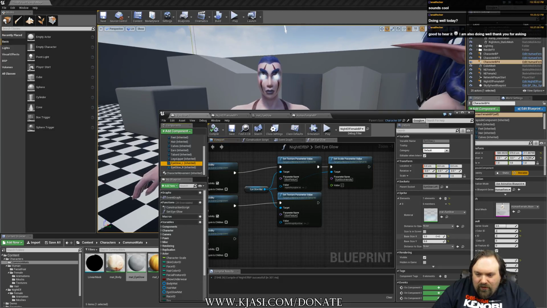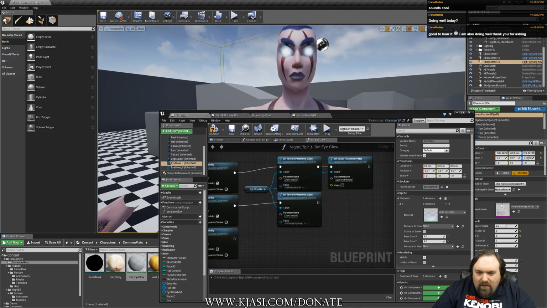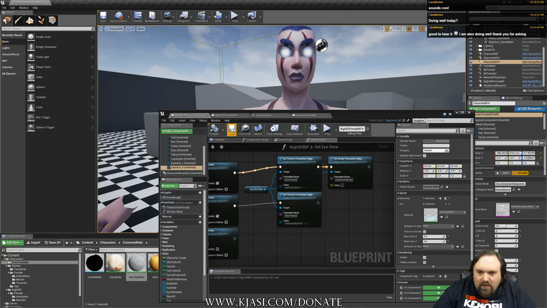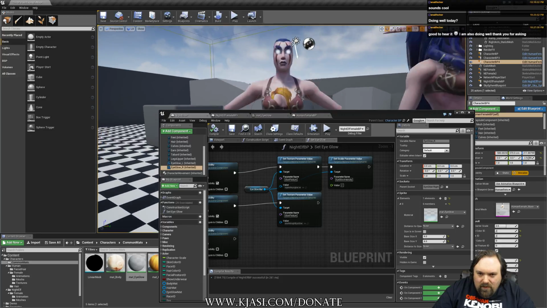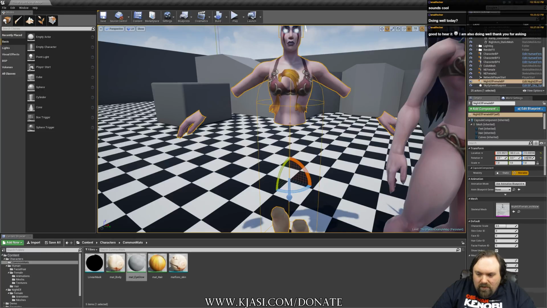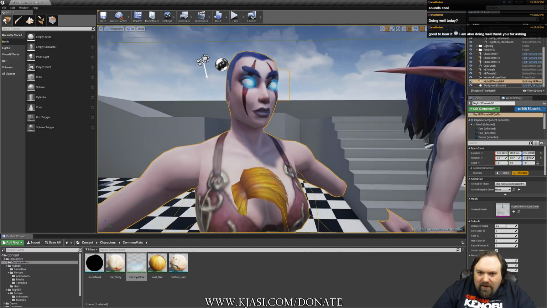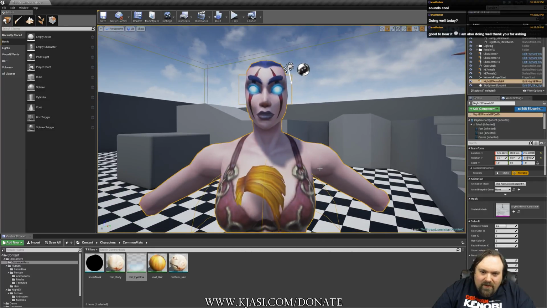But I think the size is now too big. So we will go to 4.5 by 4.5. No, that's still too much. Let's try 4 by 4. Yeah, that's looking better. Okay, so we'll set this one up to 4. If I set this to 1. Okay, so that works. I think that's good for a night elf. Or a DK, rather. A dead night elf.